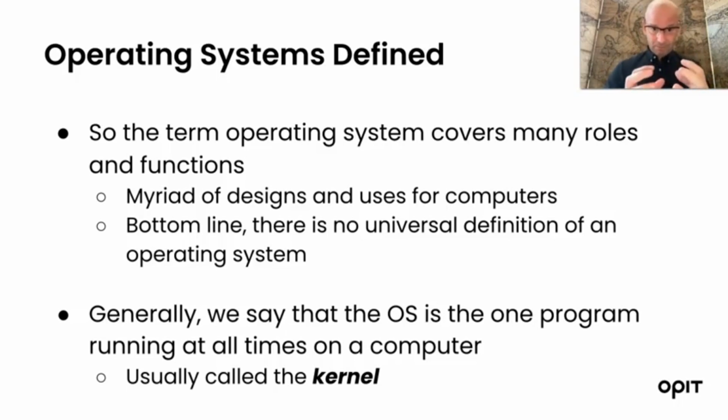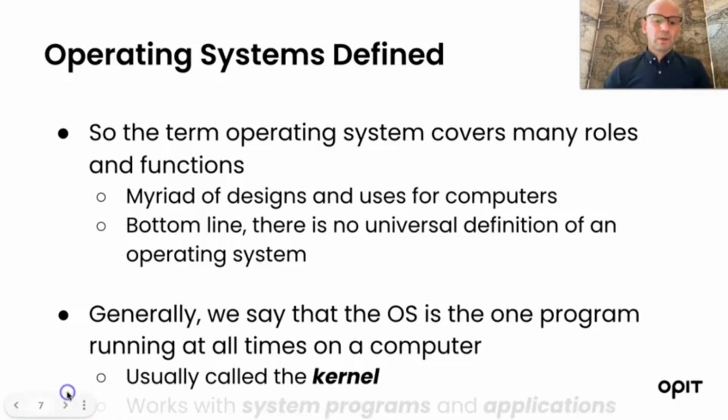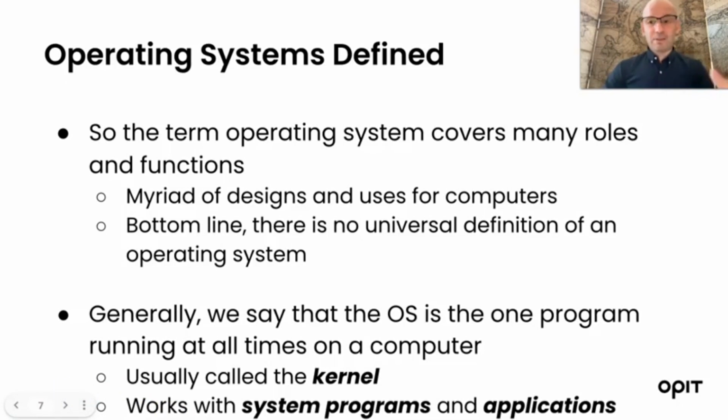The area of the operating system that runs at all times, without any user intervention and without thinking about the high-level applications, is the kernel, right? Even if you have no applications open, when you turn on your device, the kernel is running and ready to start handling any system processes that need to be undertaken. For example, as soon as the user starts typing, the kernel will start to handle all of the keystrokes coming in from that keyboard device or touchscreen, or whichever way we access our applications. It works with the system programs and the applications.